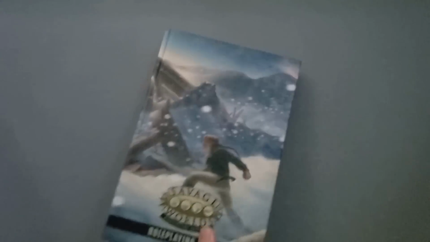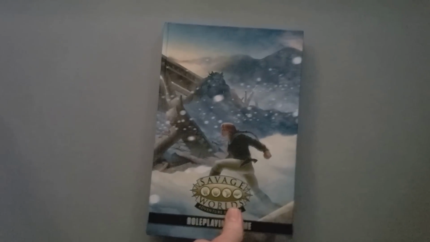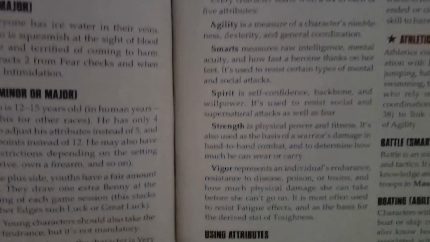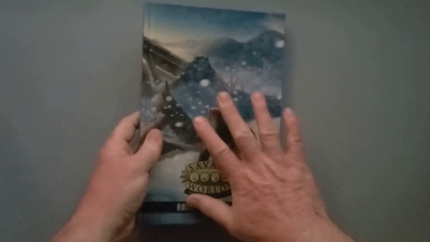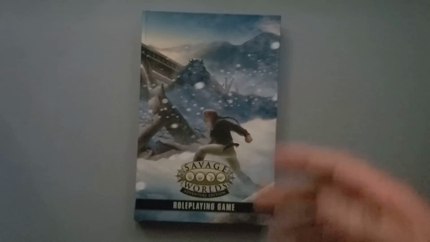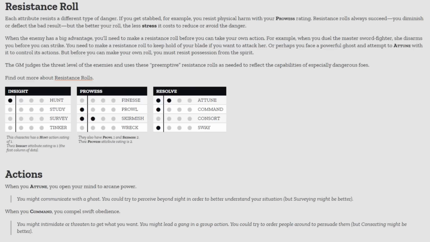Another game, I have a whole video on this, but this is Savage Worlds. So this is a modern game. So the ability scores here, flip to the right page. So we have agility, smart, spirit, strength, and vigor. So that's for this game, okay? You've also got the Forged in the Dark system and their ability scores. That's based on 3 different ones, okay? So different games, different mechanics for emulating different kinds of things.